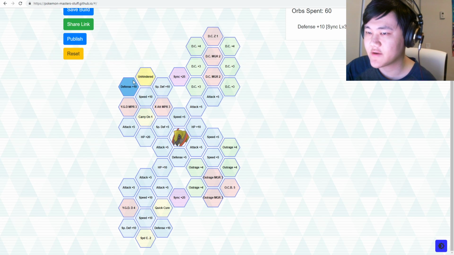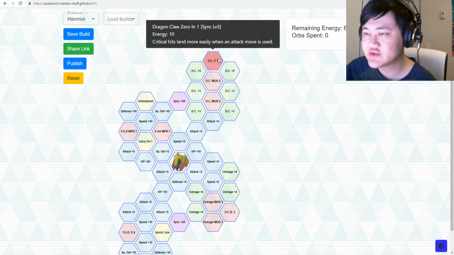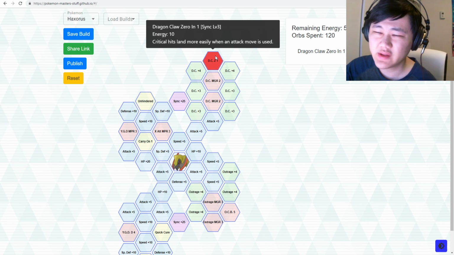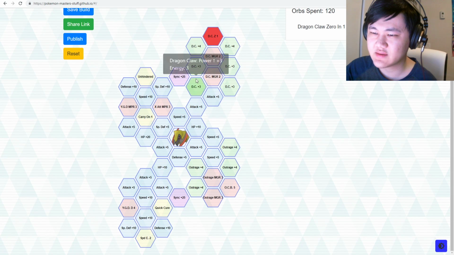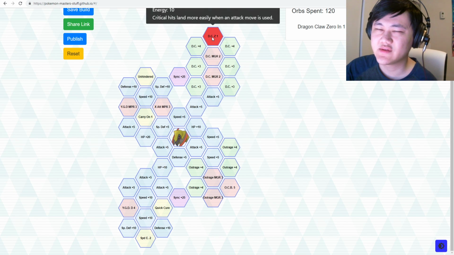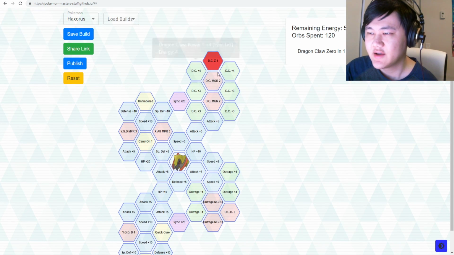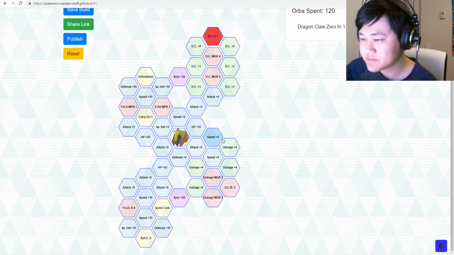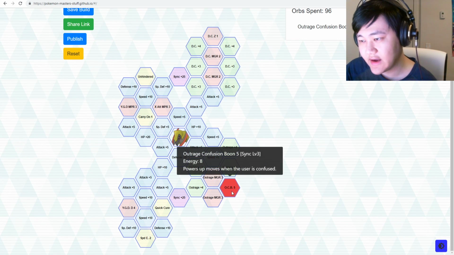Defense plus 10 is fodder. Dragon Claw 0N. A lot of people like this. I really don't understand why people like this that much. Haxorus has crits, and that's just saving 1 turn of using a crit buff. I don't know why that's like that big of a deal. And also Outrage is just better, right? So there's that. You got Outrage Confusion Boon.